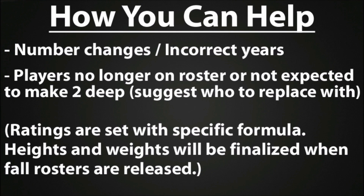Also, players that are no longer on the roster, maybe players that transferred, that we had not taken off yet, you can remind us of those players, though of course I'm always checking the transfer portal. I'll come back and get that anyway, but it would just help if something is put out there for us to make sure we don't miss it. A player that maybe has transferred, or a player that is not really expected to play much, not really on the two deep, if they're an upperclassman, we'll probably take those guys off the rosters and just tell us who you think they should be replaced with. Who do you think should be on this roster that is not? If it's a young player, a freshman, maybe they don't play, but they're still going to stay on the roster because you've got to have those young players.